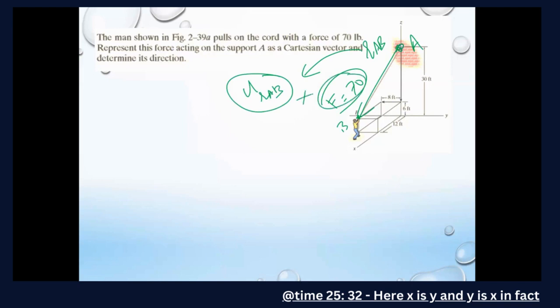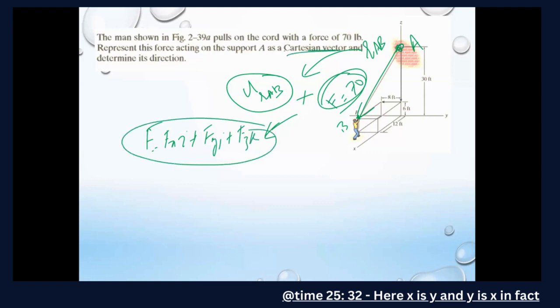I will add them together and use them together. In fact, it's just multiplication, but I will use them together, and I can figure out what the force is: what is Fx i, what is Fy j, what is Fz k. So my ultimate goal is to construct it like that. This is called Cartesian vectors. Okay, this is something we do.